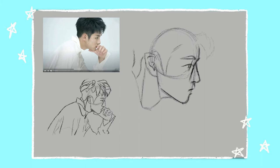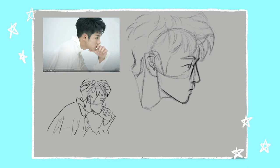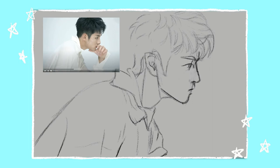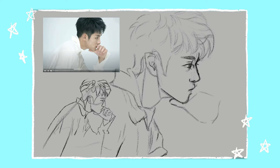As you can see here, I traced over the actual picture of Winwin to get his facial structure a little bit better, so I can see what parts of his face are symmetrical to others, and I put it under the picture. From that approach, I'm doing the actual drawing after that. I'm obviously not using the thing I traced. I'm trying to give it my own feeling. I'm also changing a few structures so it is more in my style and not just a traced picture.